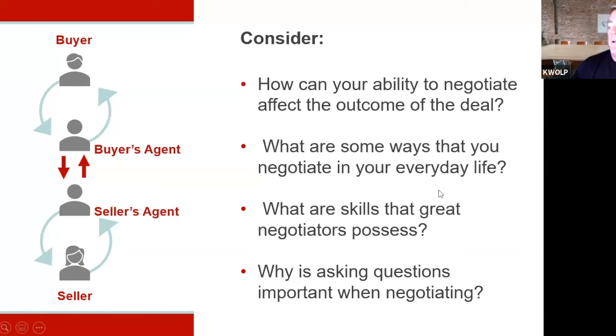But the other part of that is when anything goes through the chain and then it's coming back, you might have to take that hat off and put on the seller hat when you're representing the buyer and explain why the seller countered what they did and what the benefit is to the buyer. So it is asking a lot of questions to the seller's agent or the opposite agent, and getting all the information that you can so that you can sell the benefit to that other side.